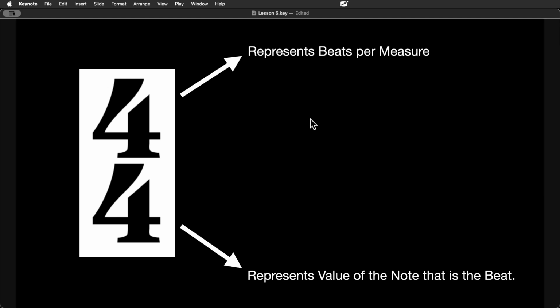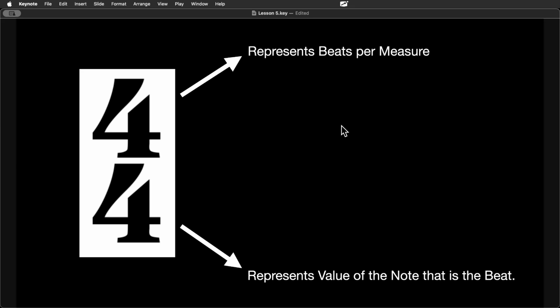Let's do that same game again here. Let's do 6/8 time. What if we take that 6 away and we're only left with the 8? Let's put a 1 over that and see what happens. That's another way to say the fraction 1/8, right? So anytime we have an 8 on the bottom, that's going to be referring to eighth notes, and so forth and so on.